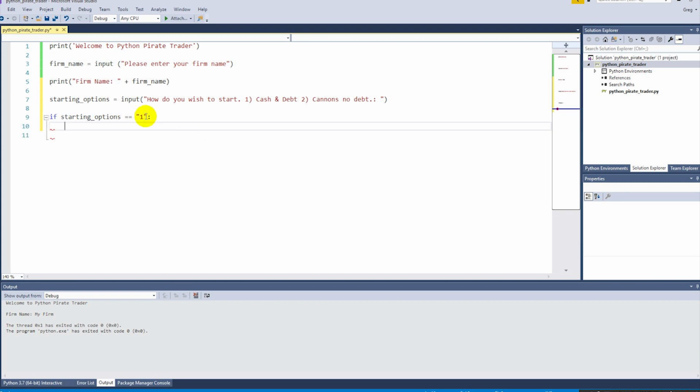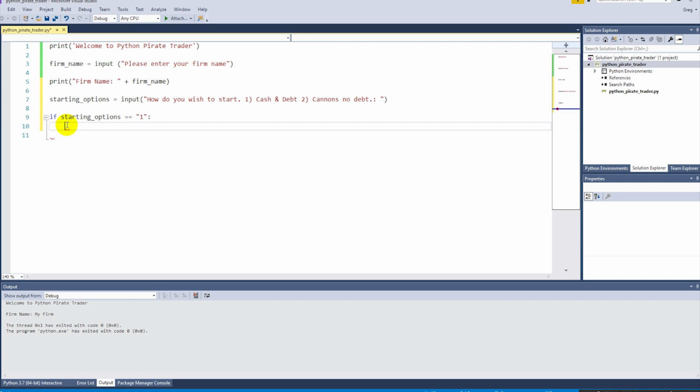When I hit enter, notice that it automatically indents to here. Python indentation is very important. You have to have four spaces. So it's going to automatically indent there for us. But if it doesn't in your IDE, you're going to have to space over four, or hopefully at least you have a development environment where when you hit tab, it's going to handle that formatting for you.